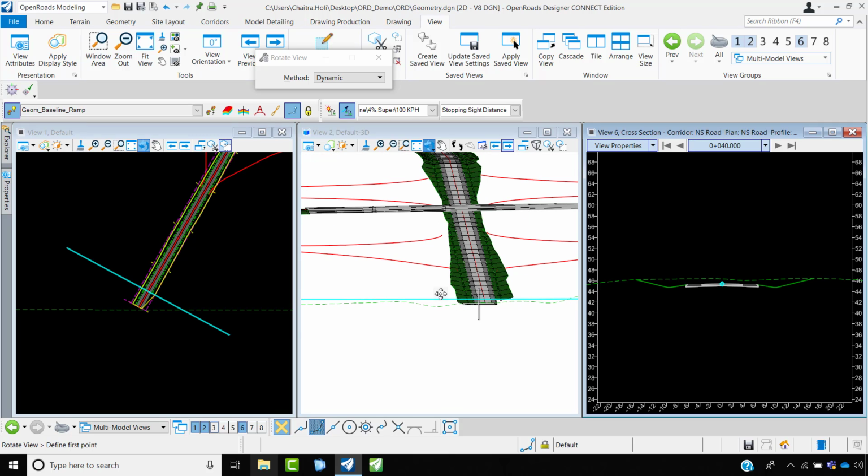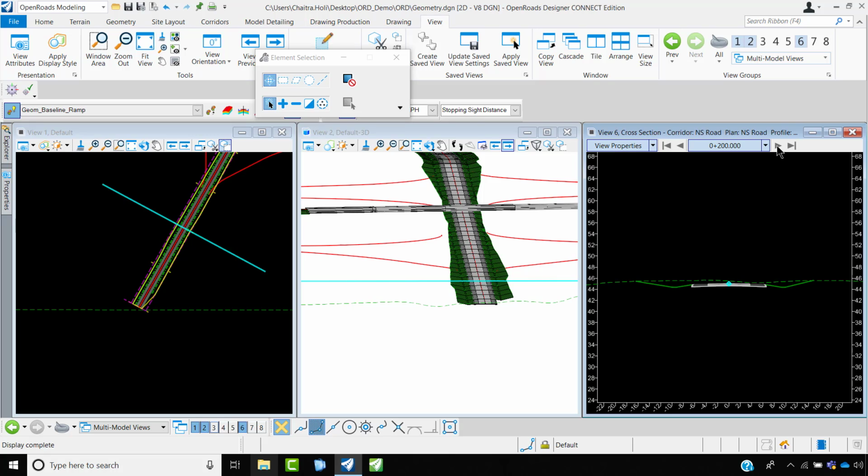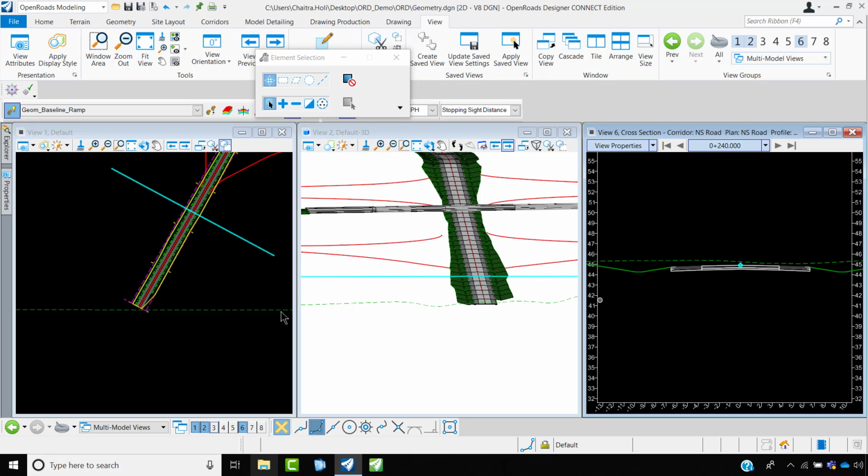You could see the cyan handles moving, and as you move, the changes move in the 2D and 3D views as well. You could view it over here.